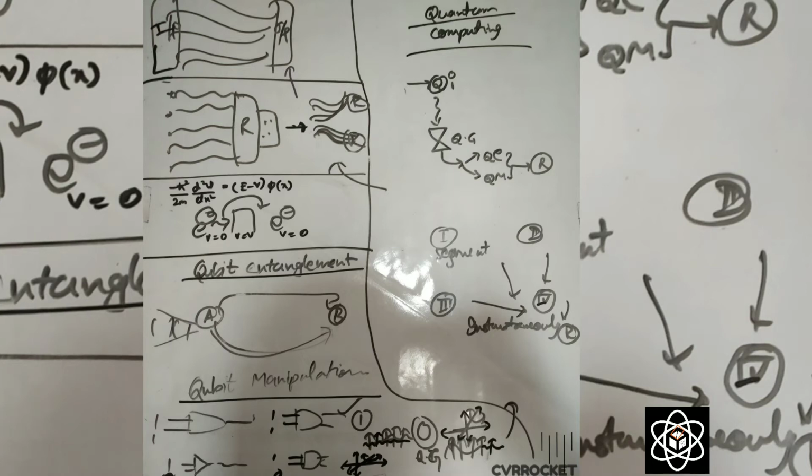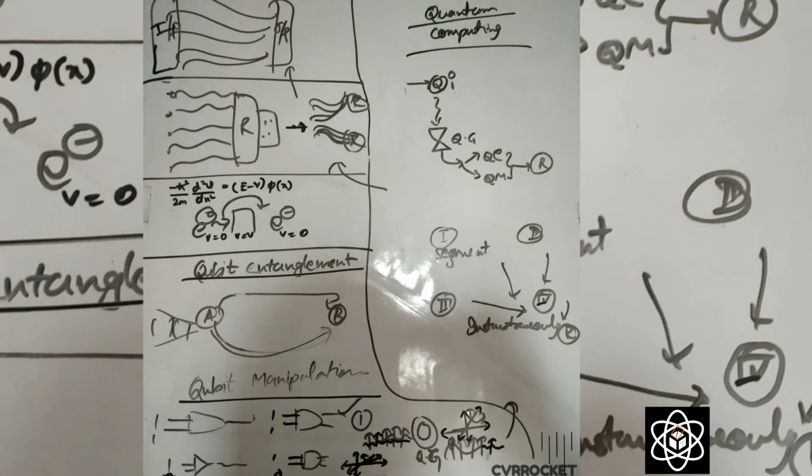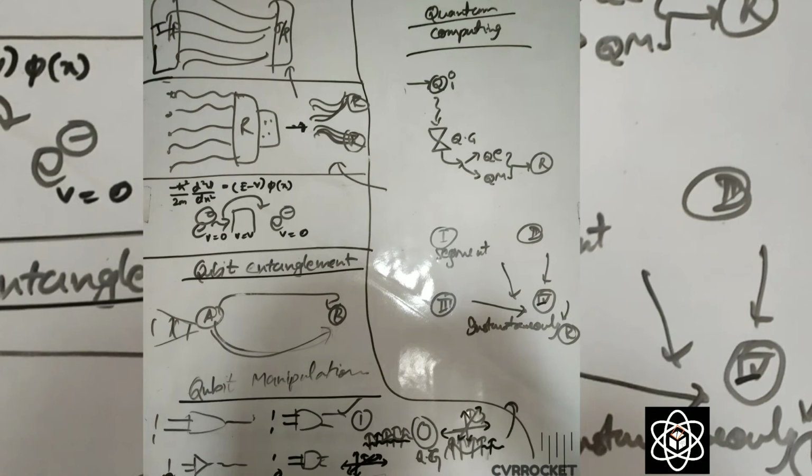Various potentials have been given: on the right and left the potential is 0, and the potential in the middle barrier you can take as V. So the electron can hit it and reflect back, or it can decay exponentially inside the barrier and pass through, like a transit. That is quantum tunneling. Based on that we form equations and determine that if we keep a transistor the size of an atom in that barrier place, the electron can simply transit through the transistor and go past that area. But this should not happen.